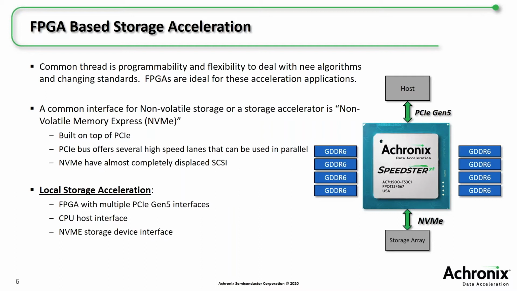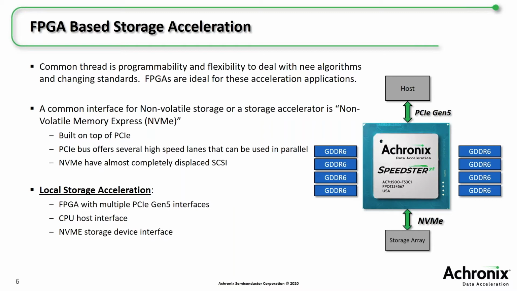A common protocol for non-volatile storage is non-volatile memory express, called NVMe. This is something that's built on top of PCI Express. The PCIe bus offers several high-speed lanes that can be used in parallel, and NVMe has almost completely displaced SCSI, which was the protocol of choice in the past.